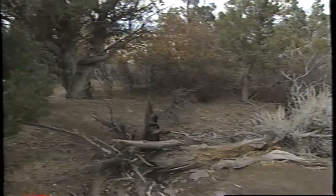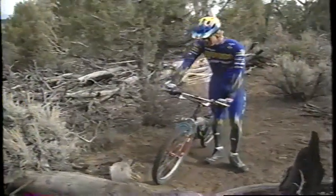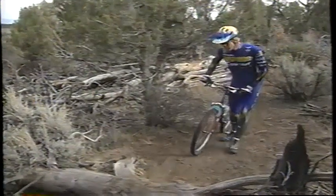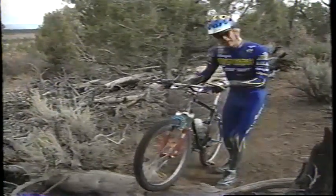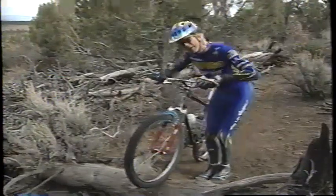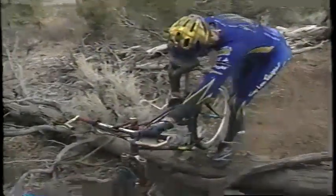tricky trail section. One of the techniques I use for clearing larger obstacles like this log is called the wheelie hop. The idea behind the wheelie hop is to loft or wheelie your front wheel as you approach the obstacle. As soon as your wheel either comes in contact with the log or breaks the plane of the main log, then hop and lift your body weight forward in the air, letting your back wheel hit the top of the obstacle, and then easily roll off to the next section.